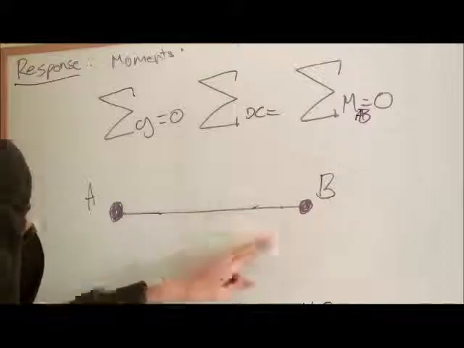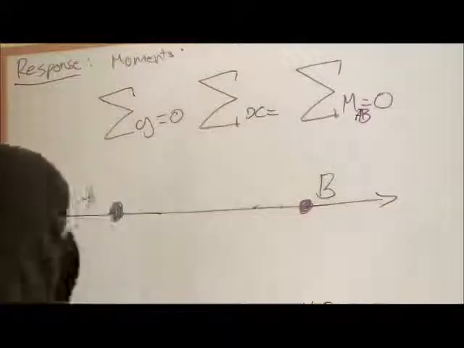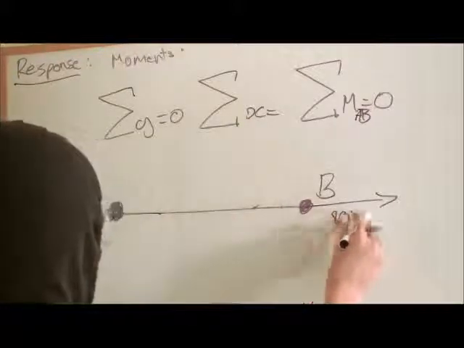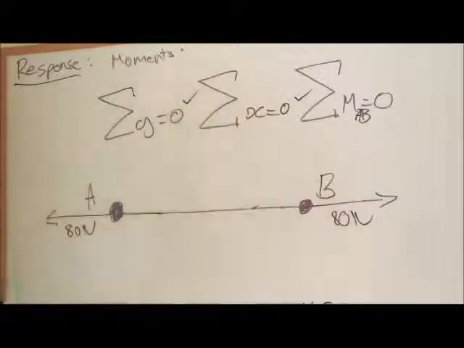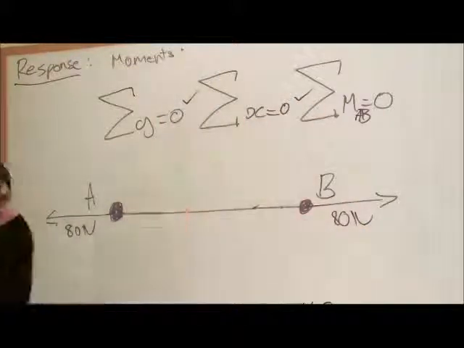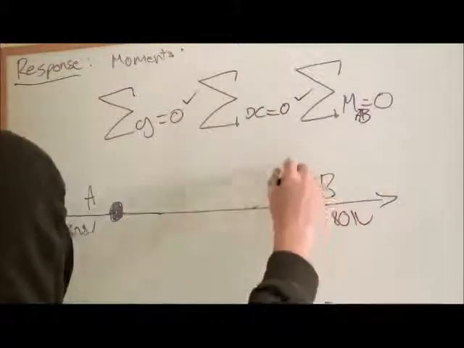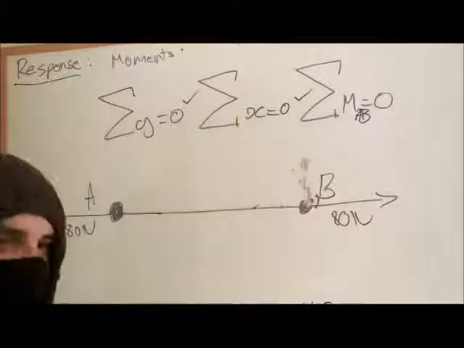Okay, so if we had a force going this way along the member, and a force going this way along the member, well, this could be 80 newtons, and this could be 80 newtons, and they're going to cancel each other out, so we're going to have x of 0. There's no y. And the moment they're going to cause, well, their vertical displacement is 0, and we're taking their vertical displacement because these are horizontal vectors, so perpendicular to them will be vertical displacement, which is 0. So 0 plus 0 is going to equal 0, so that's fine.